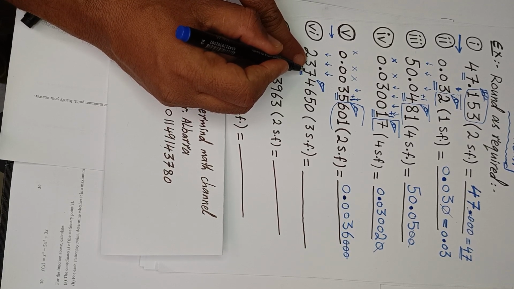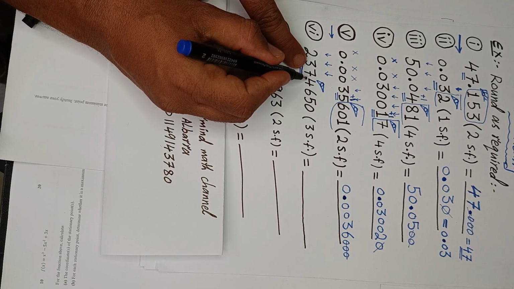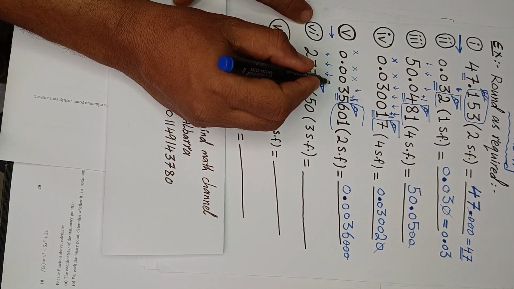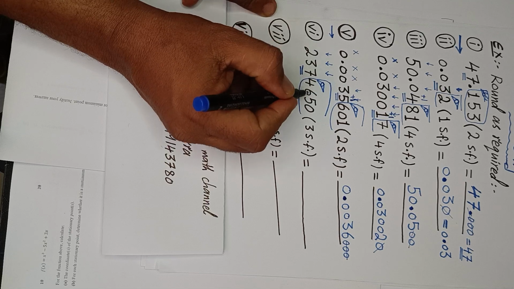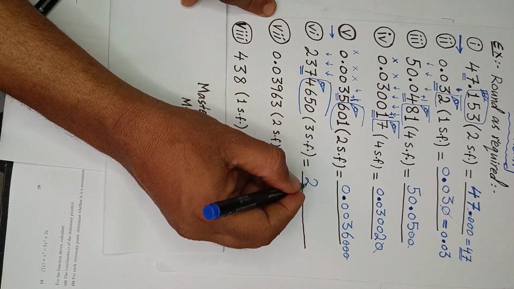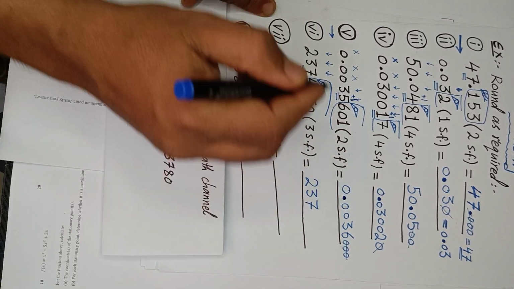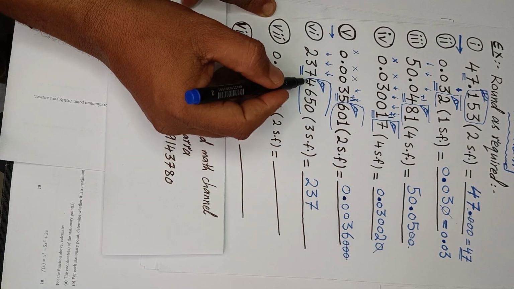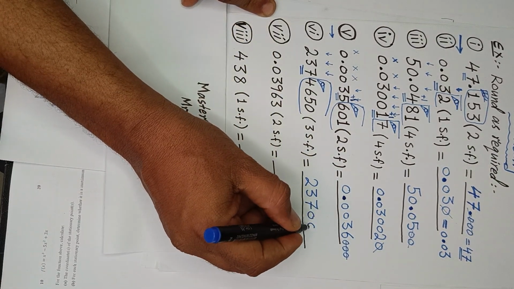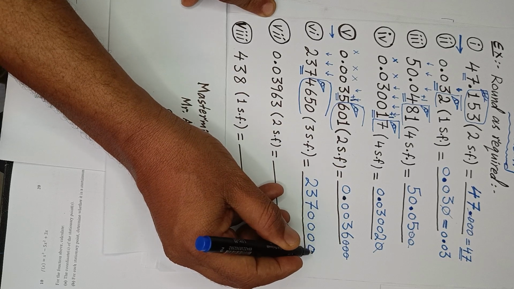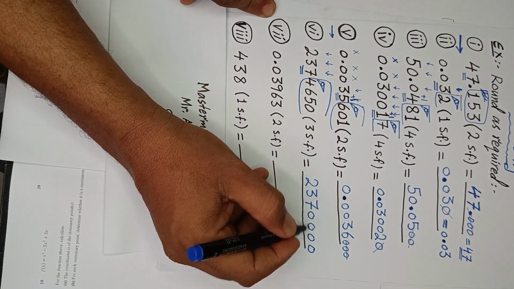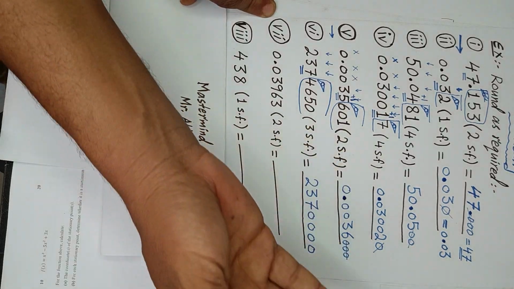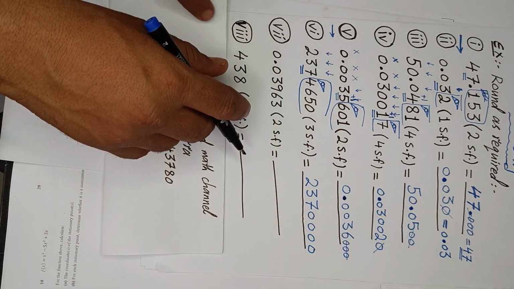Don't add anything to the 7 since 4 is less than 5. And you have to copy from your eye until the end. You replace all these digits with zeros. 1, 2, 3, 4. So it will be like this: 2, 3, 7, then from the eye until the end you replace them by zeros, 1, 2, 3, 4. Can we erase these zeros? No. You know why? Yes, these zeros are to the right, but there is no decimal point. They are not on the decimal period, so we can't erase them.